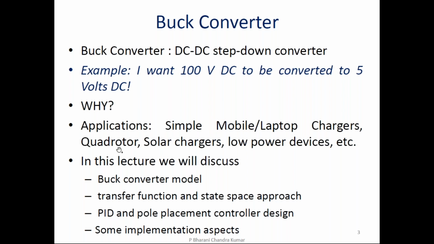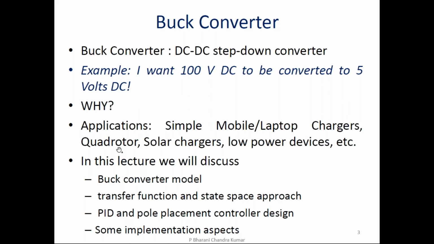And the quad rotor. In the quad rotor, generally we carry a series of batteries, basically for electric propulsion. However, the brain of the quad rotor is a small chip, or a small processor like Arduino or Raspberry and so on. For those, you don't need the huge amount of DC power which is required for the propulsion. You may need only 5 volts or 2 or 3 volts, very little voltage. But for the propulsion, you need very big, let us assume 20 volts or so.